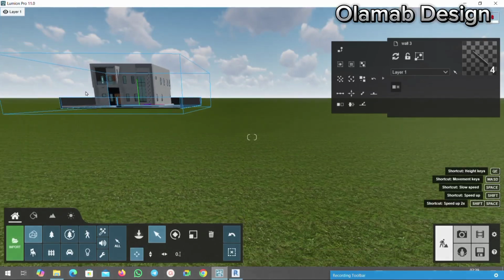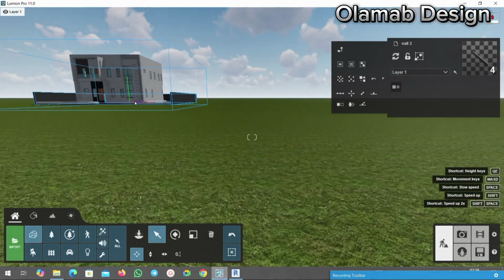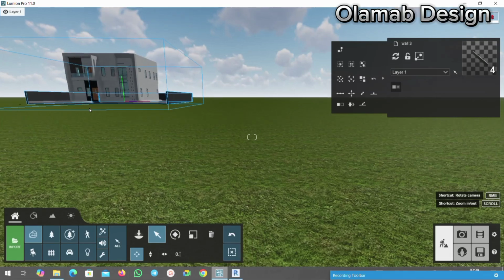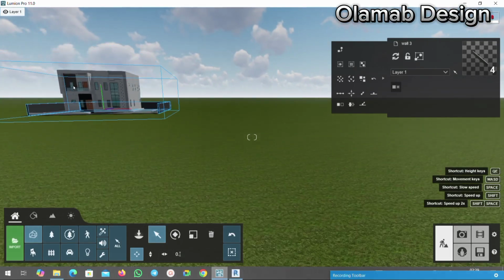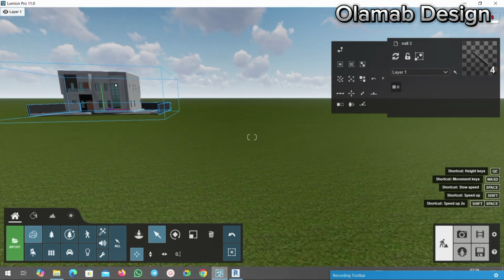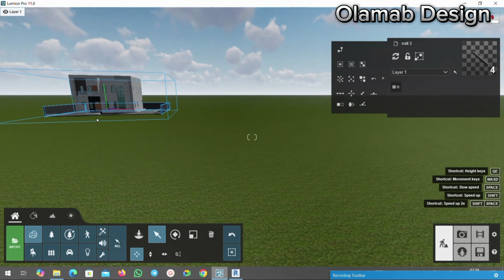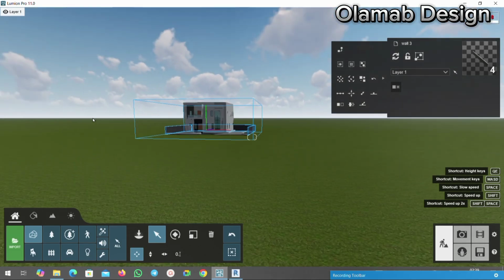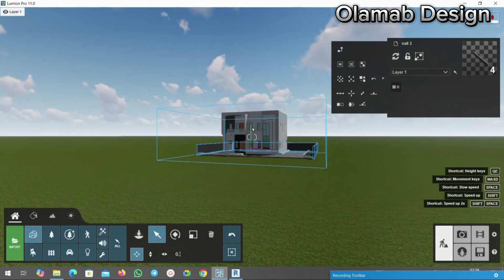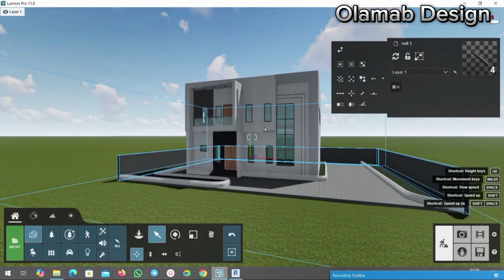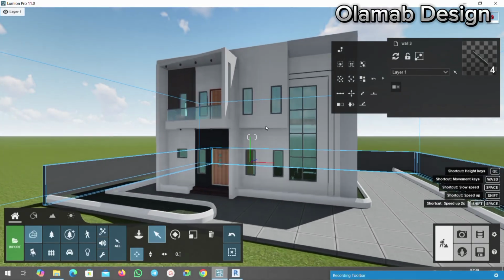Okay, as you can see, we have successfully imported this model using the second method. Okay, we have done that using the second method. This is good. Make sure you follow this process, or any of these processes, whenever you are working on your model. Okay, can you see the model right here? Can you see what we have?